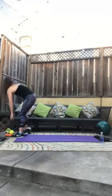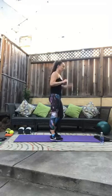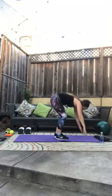Whew. We're back to those single leg burpees. So this is our last round. We're not doing this again. One more time on each side. So right leg is going back. We have 15 of them. I'm gonna struggle through it. You struggle through it. You got it. 3, 2, 1. Let's go.